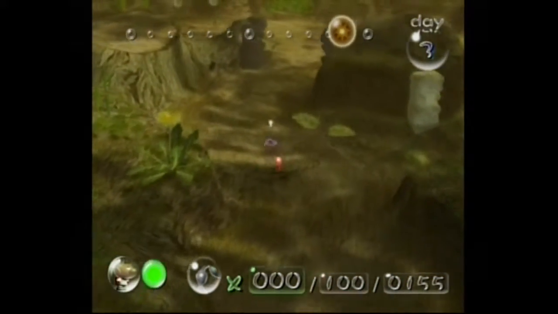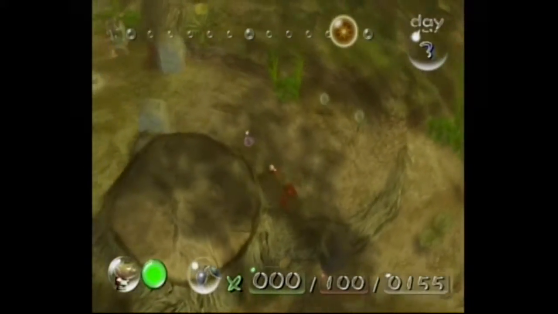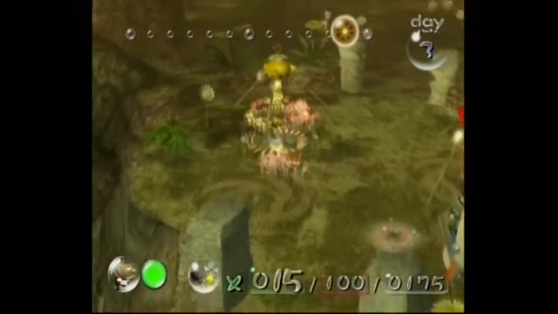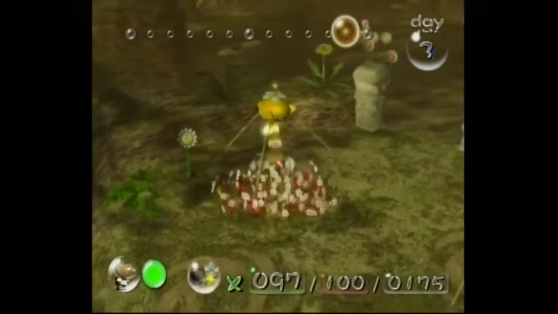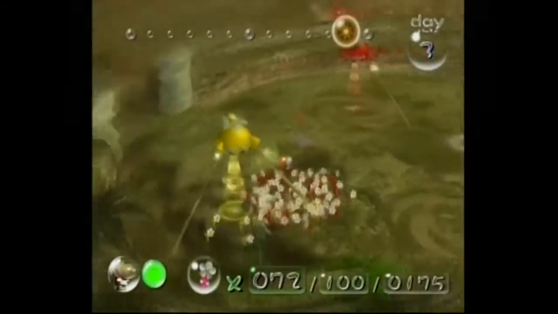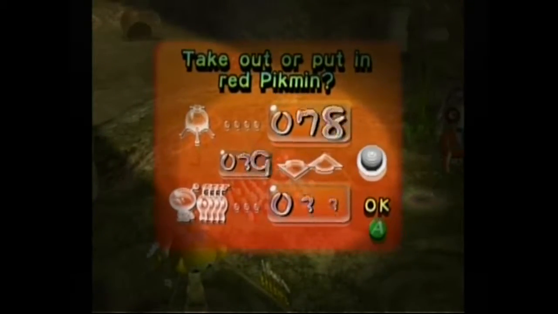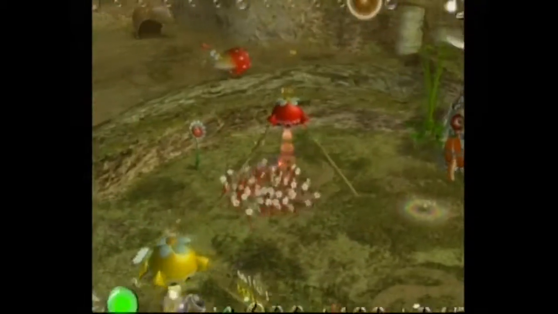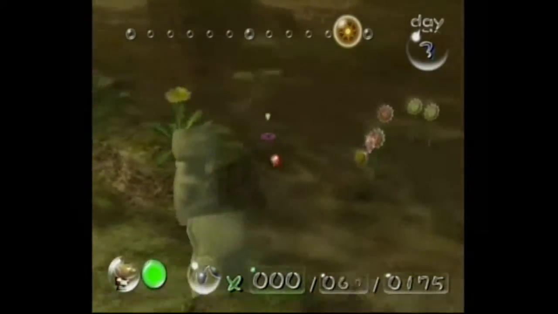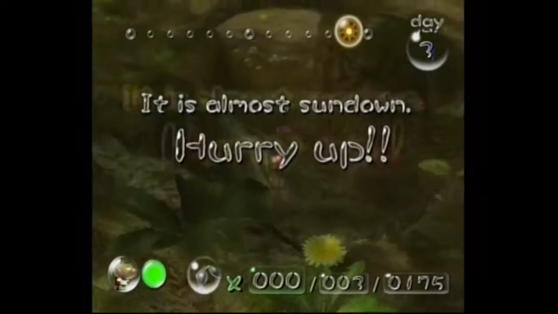But we do not want to actually do that yet. We could get another ship part there, but there is actually a legitimate reason why we would want to hold off from that. And that's because that enemy, the cannon beetle, gives 50 Pikmin, which is a lot of Pikmin. So we want to save that opportunity for another time, if that makes any sense.